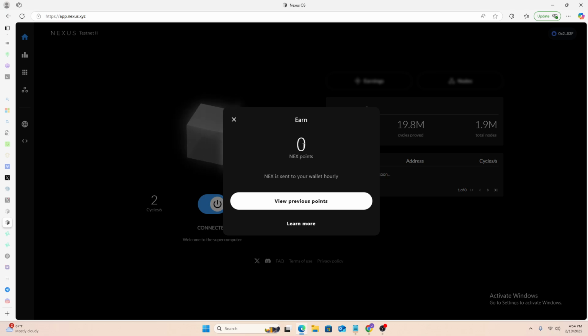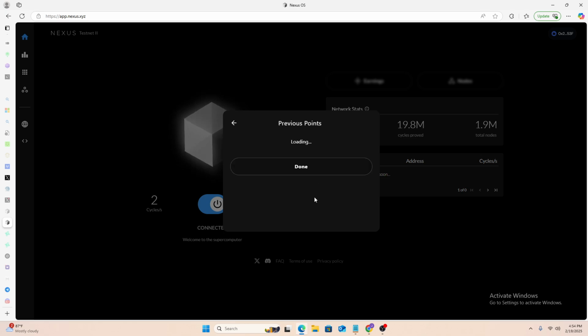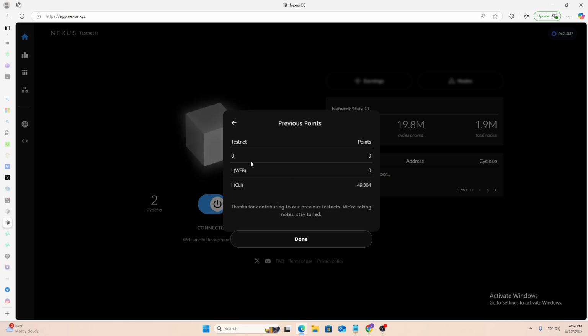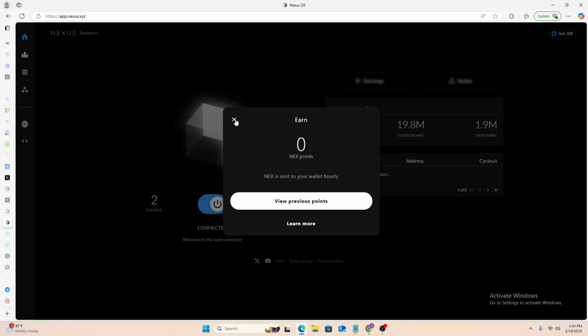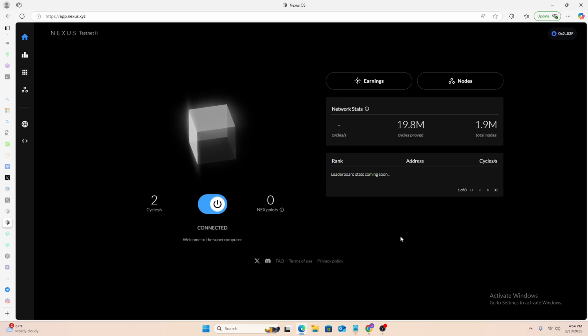One is for the accumulation of your browser node earnings and then your CLI earnings as shown here. So if you go to previous, you will see that the web version is categorized different from the CLI version. You will also see that I didn't run the web version at all because the mining rate is extremely low. Like I said, based on some notice, it said that the browser, the phone fares better.